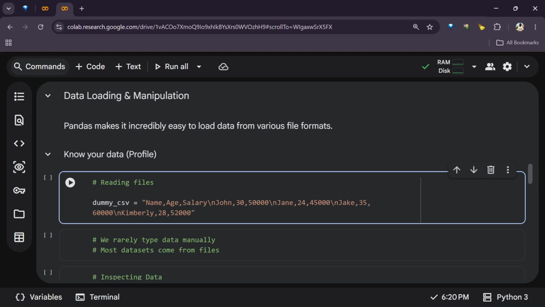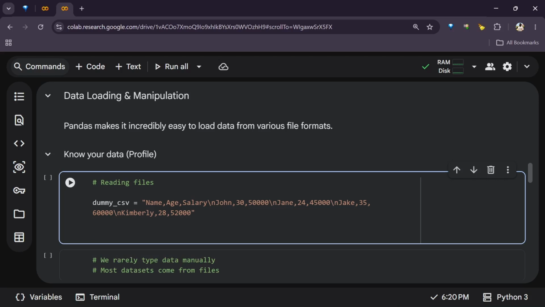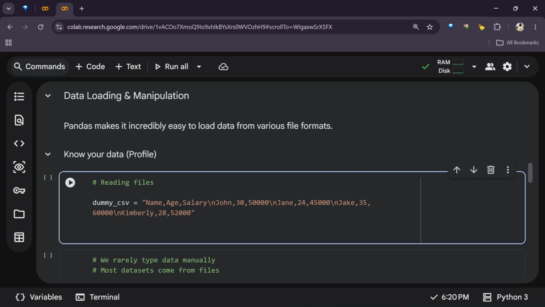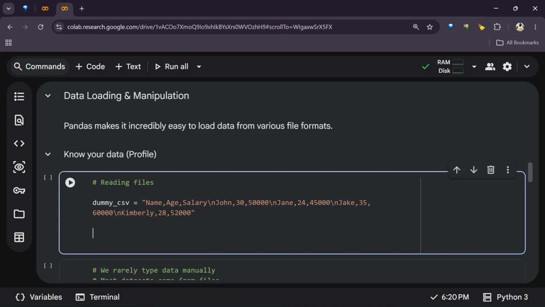We want to create, because it's going to be dummy data, so we're trying to create this ourselves, and we'll be using the file handling method in Python. So we'll do it with open, then we'll just say dummy data .csv.